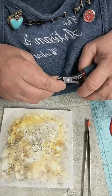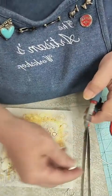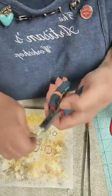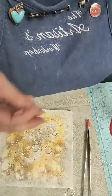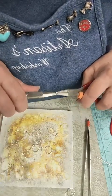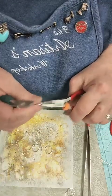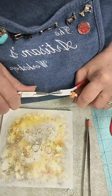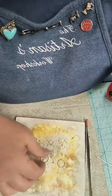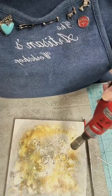So, all right. I'm just disconnecting these jump rings with very fine micro razor cut flush cutters, which I love. They're my favorites. Close those. And I forgot that I'm going to be adding texture to these, so I need to do something on the rolling mill too that I didn't adjust prior, because my mind has been all over the place. All right, so hopefully I won't melt these.